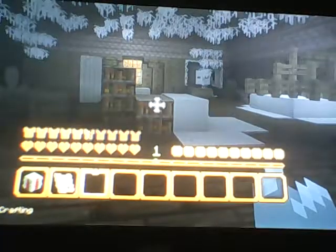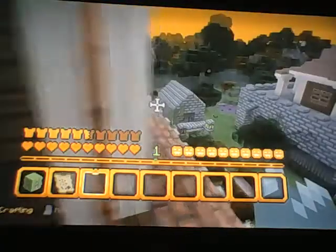Once again, I don't see any point in this room, but I'm pretty sure in the point of this map, it's supposed to be like a storage room, because look at all the stuff that's in it. Anyway, let's get out of here. That disappointed me to a pretty high extent.